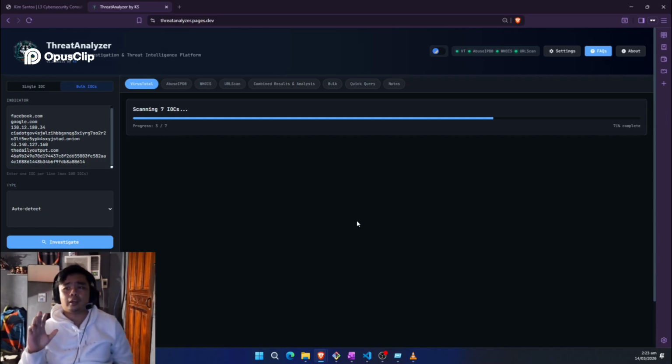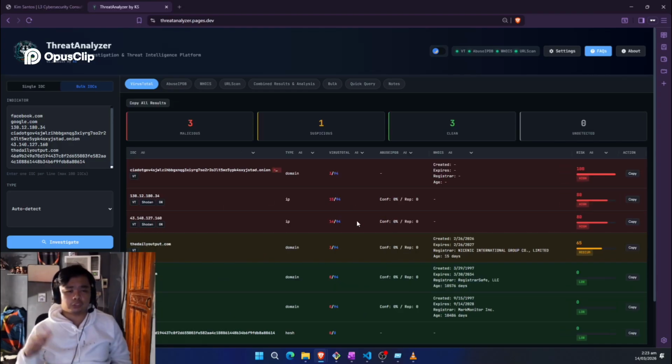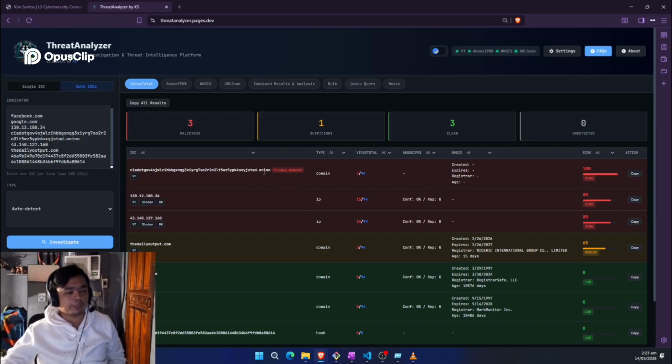Right now the scan is not parallel. I'm trying to research that. So okay, here it is. We have this a privacy network. Okay, so a feature-rich result. The good thing about this one is you can always check it if you are checking a use case related to phishing. This will be helpful.